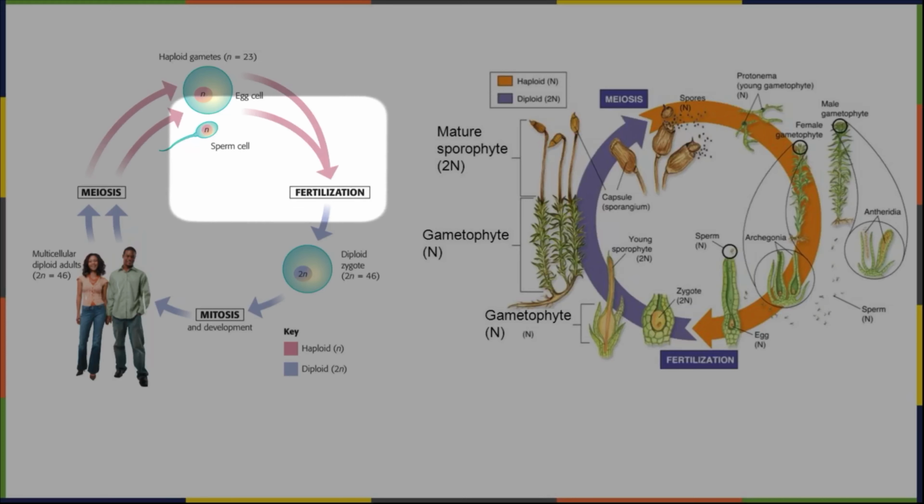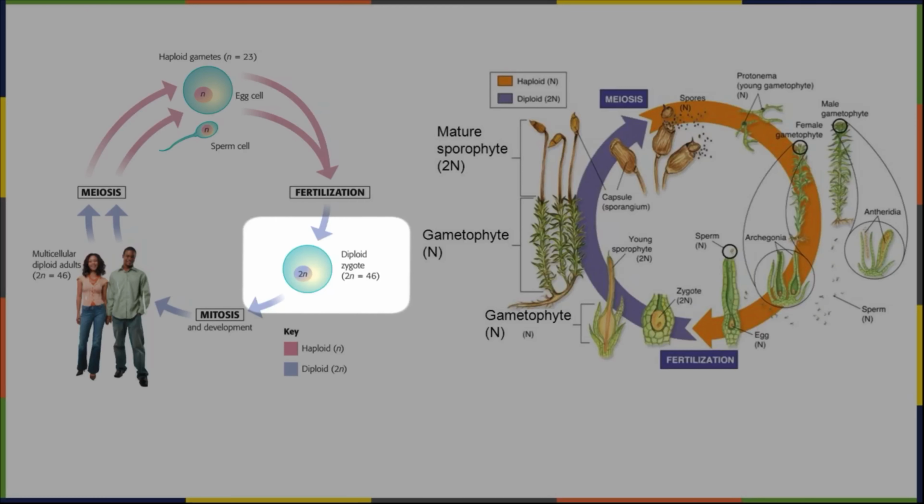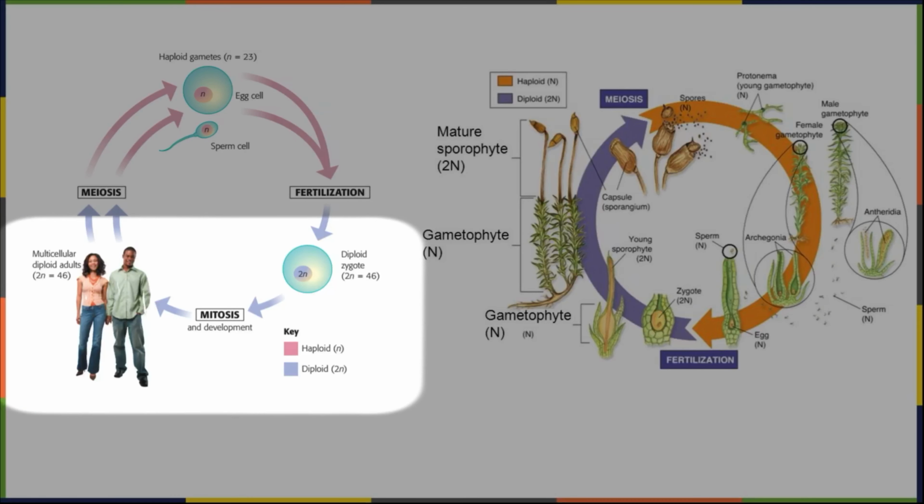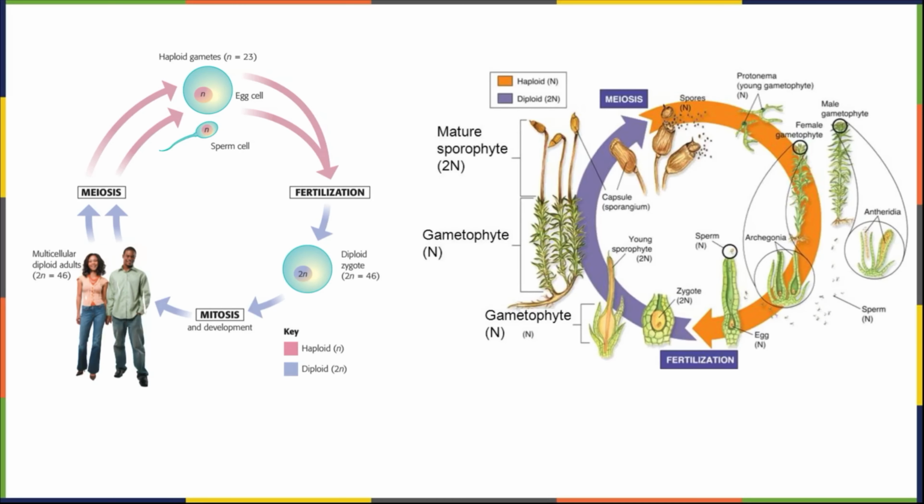They quickly combine through fertilization, and now we have a diploid cell. That cell has all the information that it will need to create the full organism. That one cell becomes the embryo, it becomes the baby, it becomes the toddler, the adolescent, the adult. It undergoes all of that development. So in this case, we would say that the diploid stage is dominant. You and I are diploid. The only stage that we were haploid was when we were separated as an egg and sperm cell. Our species is diploid dominant.